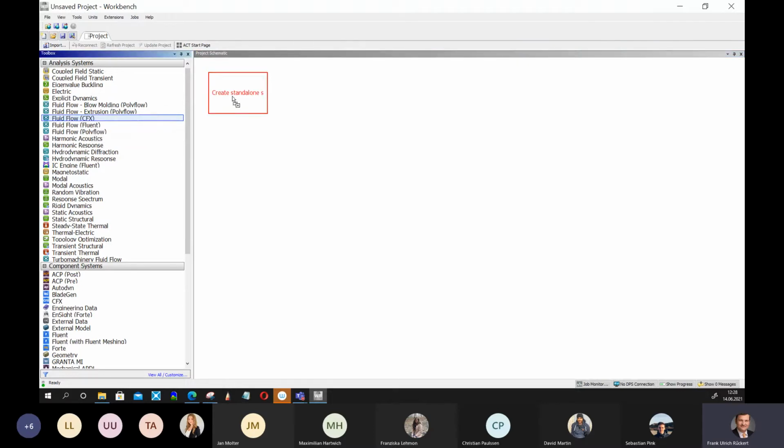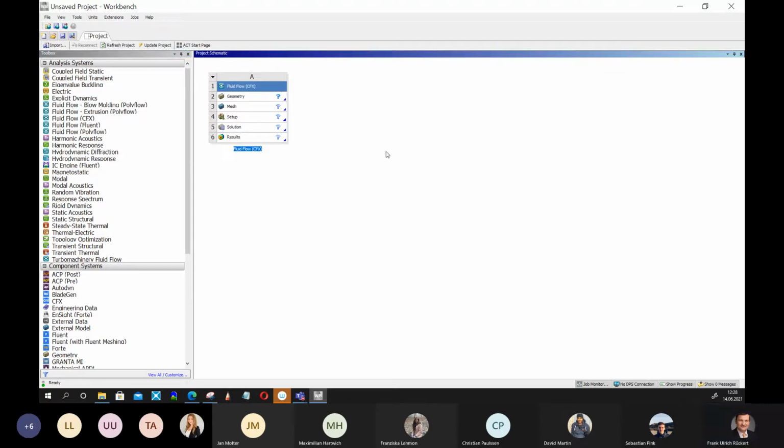I just drag it onto the project schematic, and I see here is our tree. We have geometry, we have the meshing tool, we have a setup, solution, and we have a results tool.